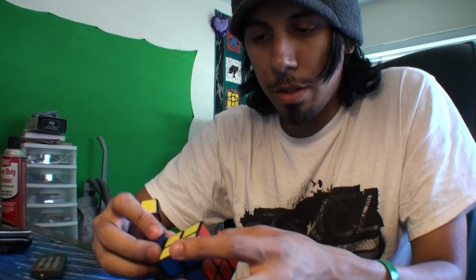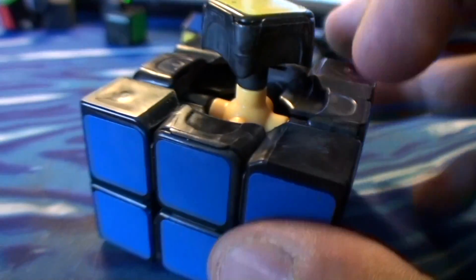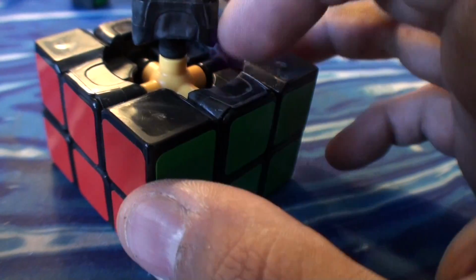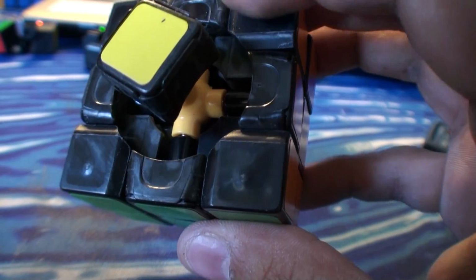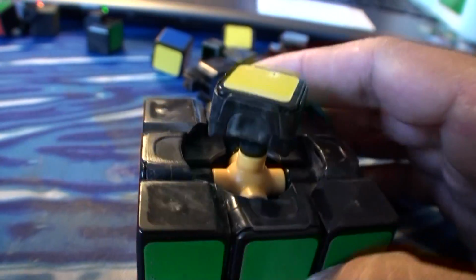Another thing I wanted to show you is this centerpiece. The centerpiece here has these little lifted rounded ridges. Those actually provide very good friction reduction, which makes it an awesome turning puzzle because of these little ridges here. I'm not so sure why these edges are dipped, but as you can see, the wear is only on the outside, so that's also really good. Less wear on the cube.